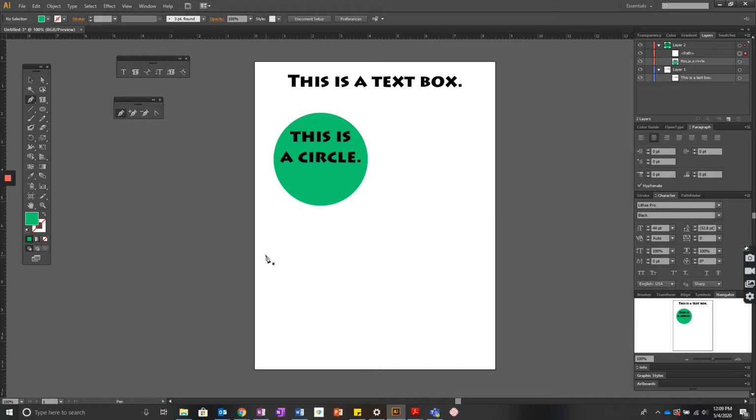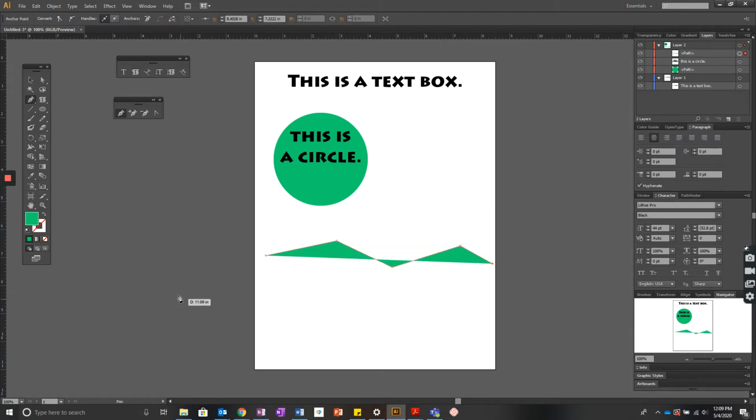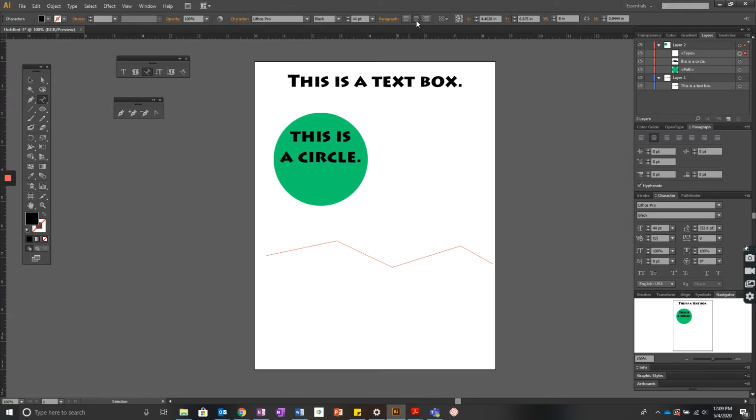I'm going to make a path here quickly so that you can see. Now, I just want the stroke to be green, not the fill. And I'm going to come over here and use type on a path. Click on top of the path. Now, it is aligned in the center. So if it's aligned in the center, it's going to go into the center of my line. This is a line with text on it. Now, follow the line. Awesome.